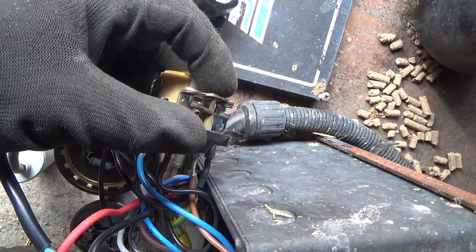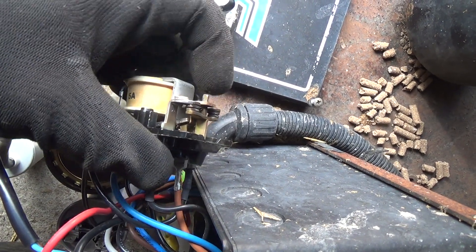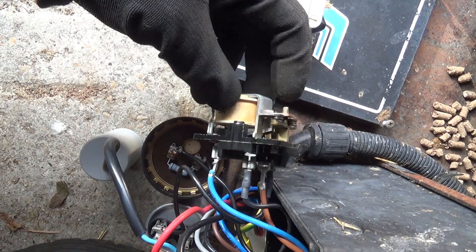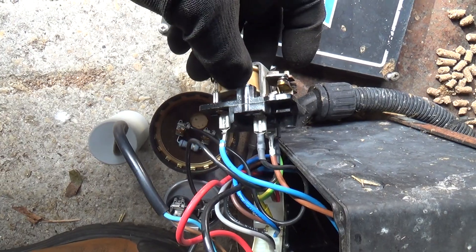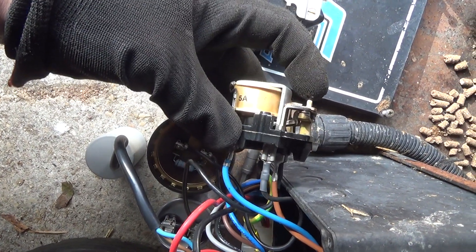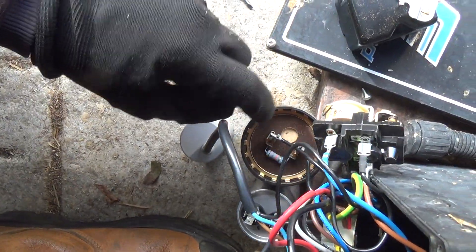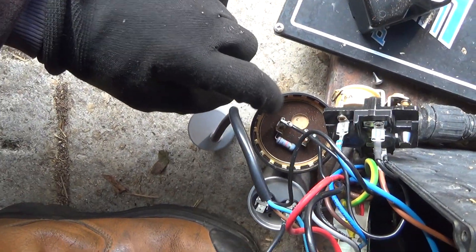I might just drag a bit of emery paper through there to clean them up a little bit, and they look like they're making contact nicely. These relays start up connected, and then when the compressor gets up to speed, there's enough voltage - that coil's wired across the capacitor. Once the compressor's up to speed, there's enough voltage in that coil to magnetise it, and then it'll pull down and disconnect the start cap. It'll stay like that until it turns off. Or if you get a voltage dip where this runs on 240 volts - say the mains dropped to 180 - that might be enough to let that re-energise, which you wouldn't want when it's running. You can have issues with low voltage making these blow up. I don't think that's the cause of the problem, and if that was staying in circuit it would have blown up by now because it would have overheated.